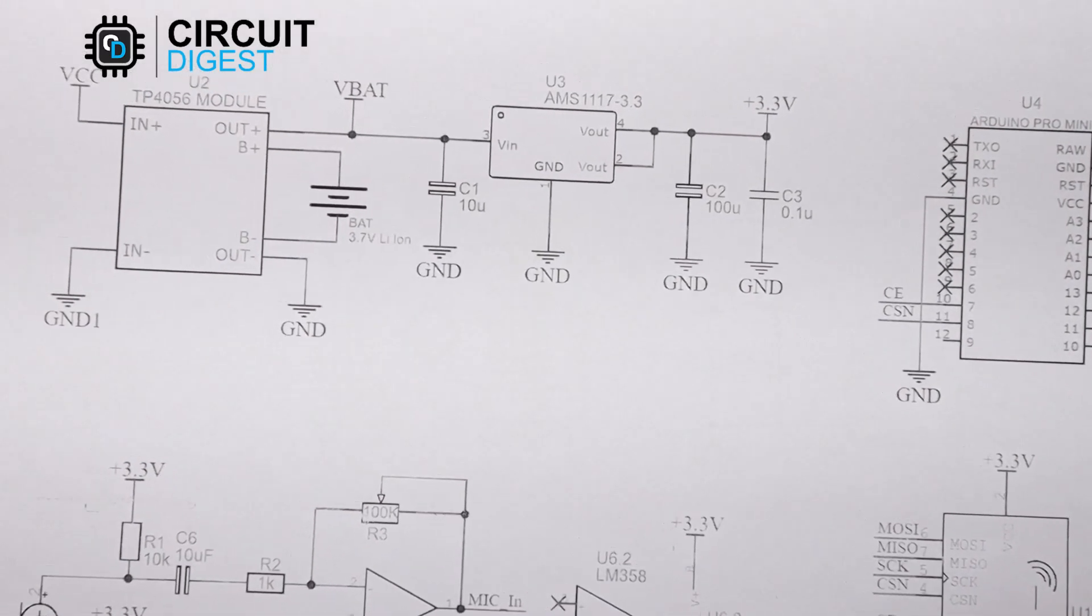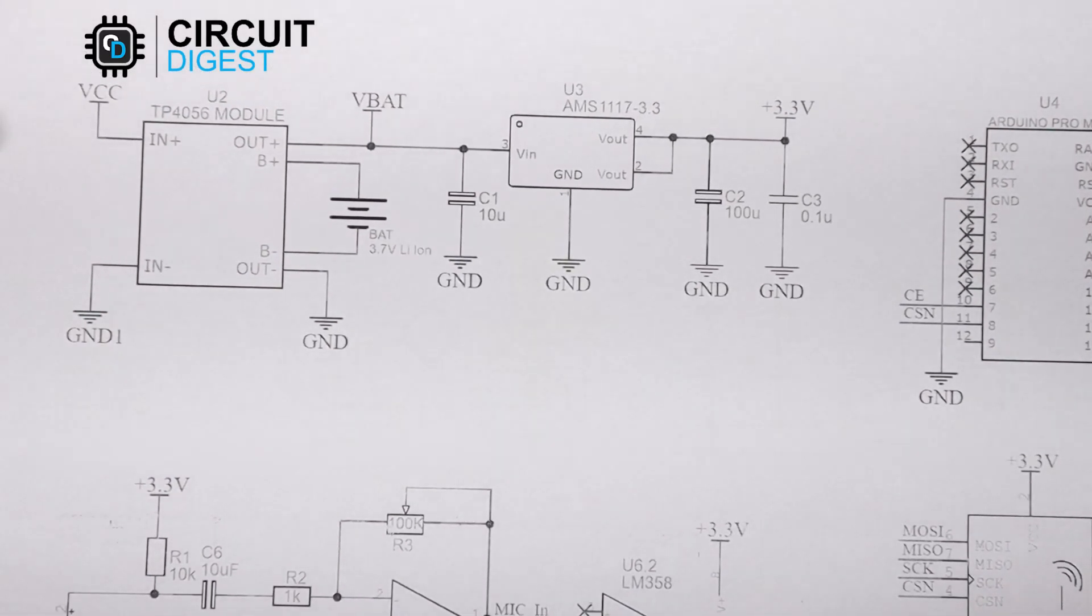The first section consists of battery charging and protection circuit along with the 3.3 volt LDO for powering the NRF module. We have used an off-the-market module based on TP4056 single-cell charge controller for the battery charging. The protection circuit built around the DW01 chip within the module will protect the battery from deep discharge and short circuit.